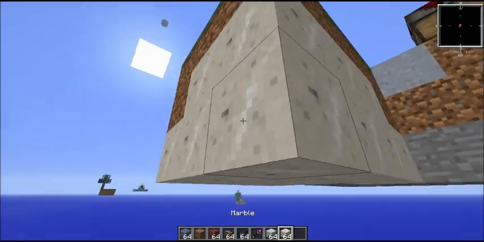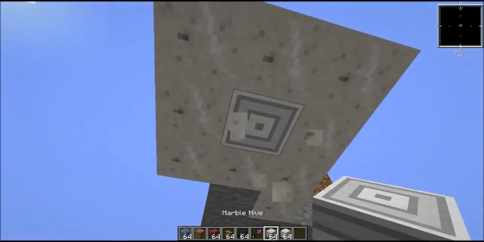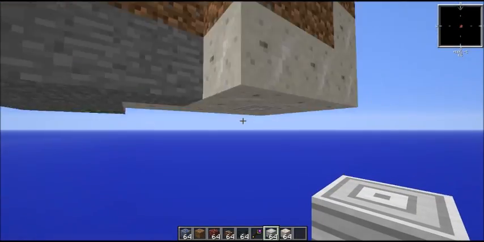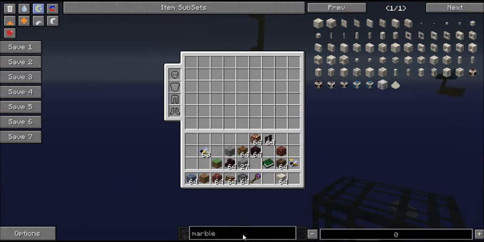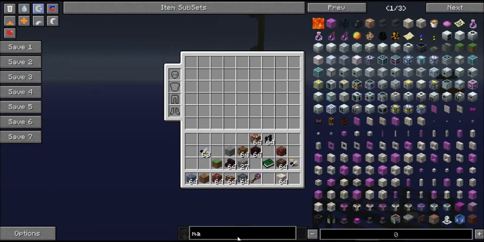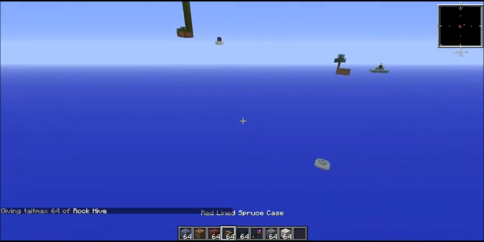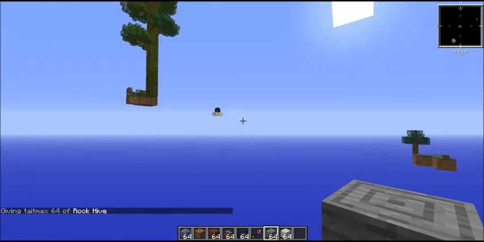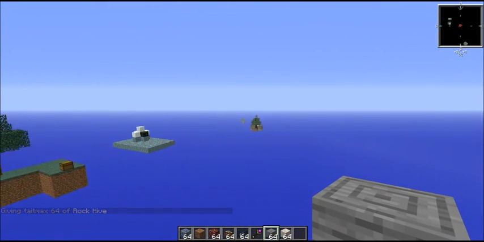Oh no, I need to put 1 more somewhere, like there, because I need to hide the hive. It looks nothing like marble. That much is clear. Oh well. Now we should put the rocky hive. That's kind of full, that island. Maybe the industrial craft island.